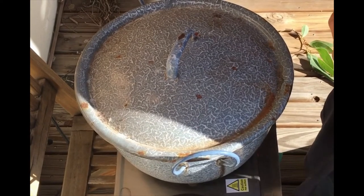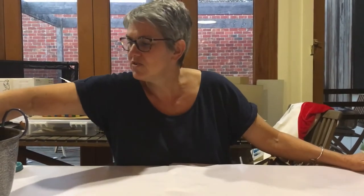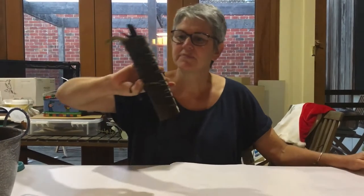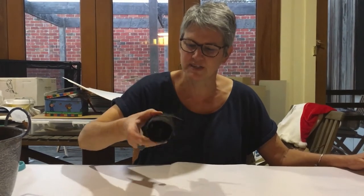Normally I would leave the bundles in the pot overnight, but circumstances meant I left them in for 48 hours — so they will be very dark, which is exciting. I've already poured out the water. I've put plenty of butcher's paper on the table because it's fairly messy. The dye bath became very dark and quite greenish, so it's going to be exciting to see what they look like.